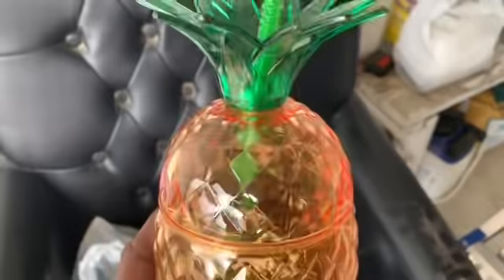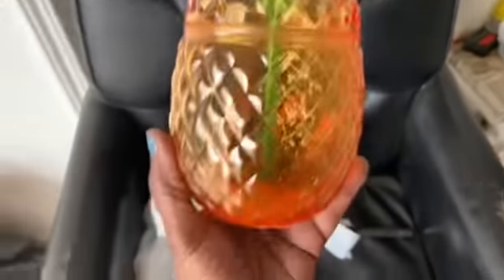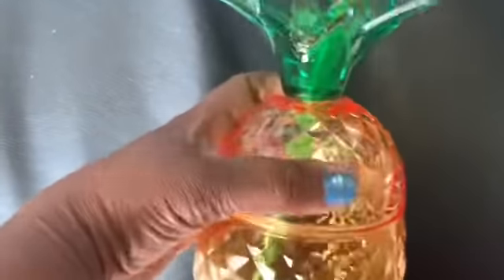I'm going to see how this comes out because I'm excited to see if there is a big difference in the $19.99 one and the one that I bought right here. So stay tuned, you guys, and watch the rest of this video to see how this pineapple comes out. I'm excited.